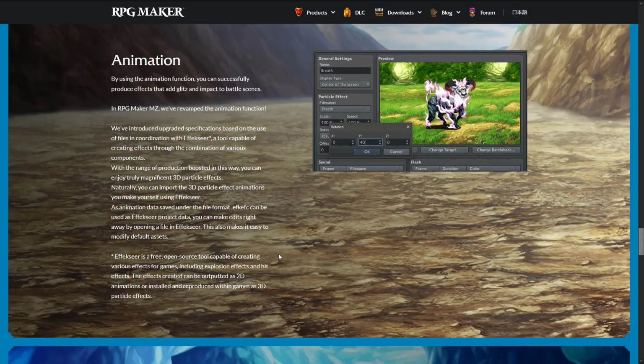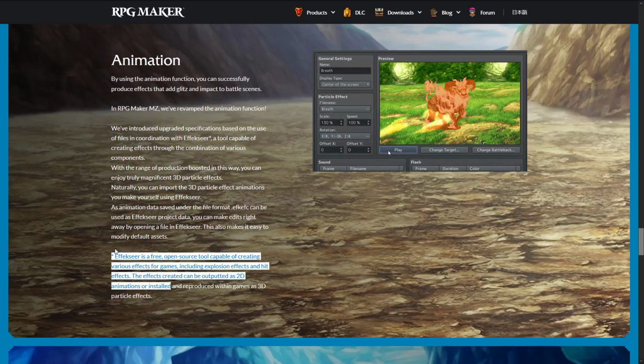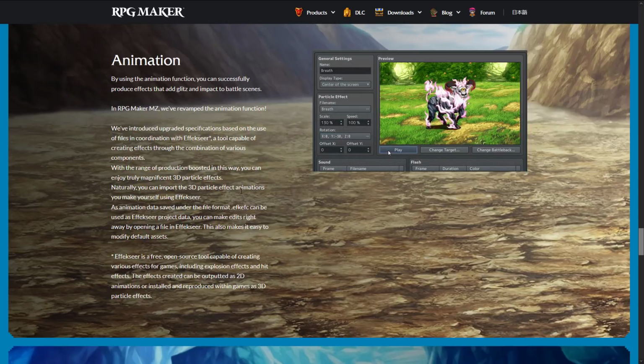And animations got some love. This is actually kind of neat. There are new particle effects that are built in. They're using Effekseer. And Effekseer is a really cool particle effects creation system.